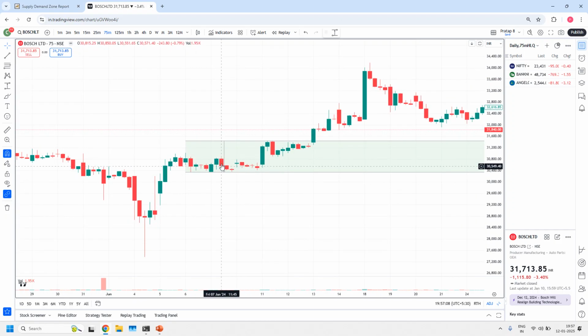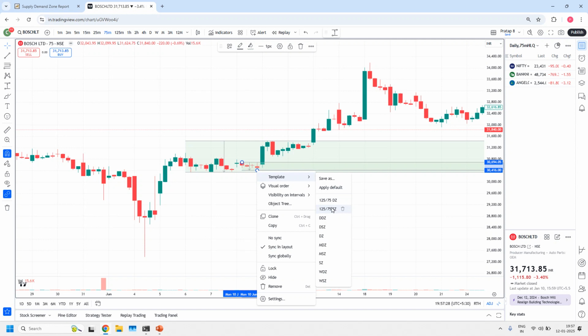People generally think, okay, drop, 1, 2, 3, 4, 5, 6, 7 base candles and rally, they can leave this zone. But actually, here the technique is there. See here, it opened with a gap and a rally candle and 4 base candles. So this is the base. This is the fine-tuned zone. This is a 75 minutes zone.